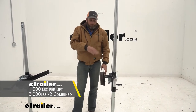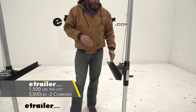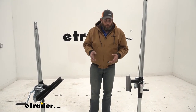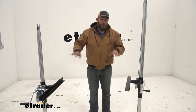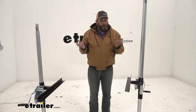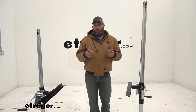And if you thought you were going to be switching trucks or upgrading in the future, the 67-inch version would be the way to go. They have a 1,500 pound per lift capacity. A very common question we get is how many do I need? Well, in most situations, as long as your camper is around 2,500 pounds, these are going to work out really well and you're only going to need two of them.